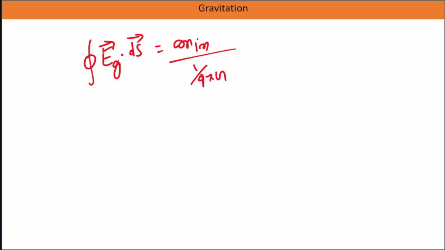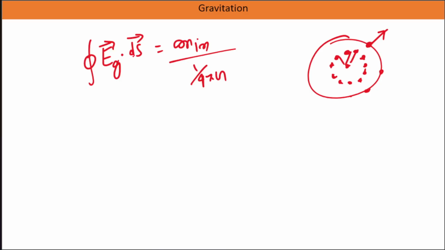Now at each point on the surface, the gravitational field will be constant, because you just now have seen that if you take any element, the mass at each point will be the same. From this we can conclude that the gravitational field at this point, at this point, at this point is going to be the same. Similarly, whatever the gravitational field is here will be here, and here. So Eg will be constant, and for Eg dot ds, you can see the area vector will be the outward normal to the surface. So flux will be negative here, but let me write just the magnitude.